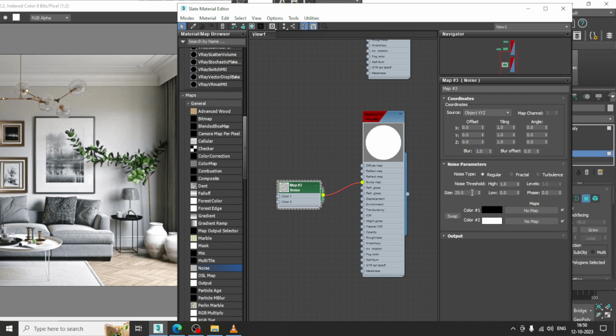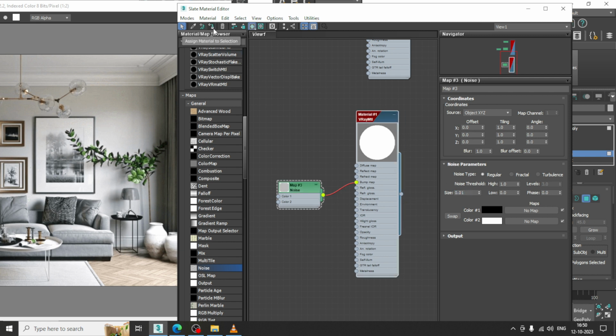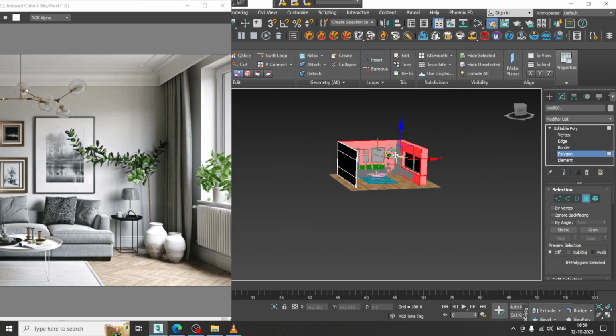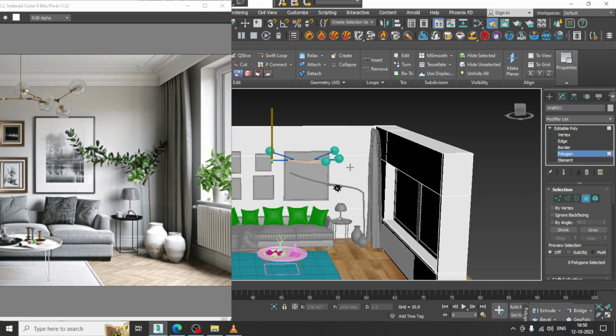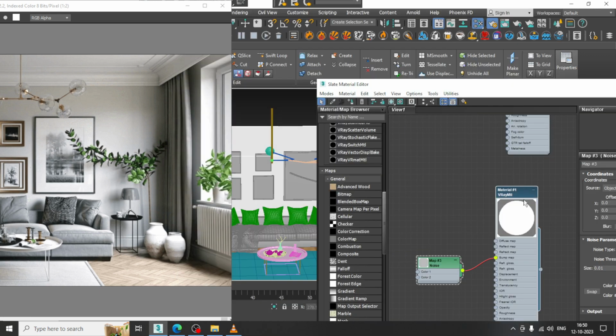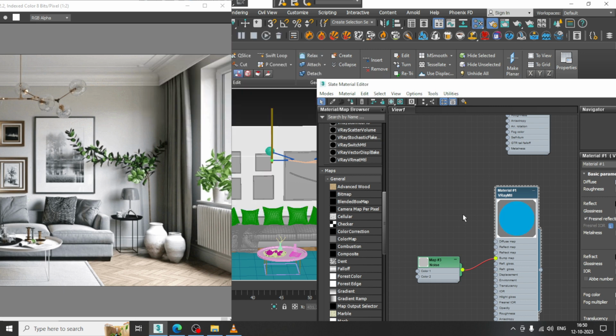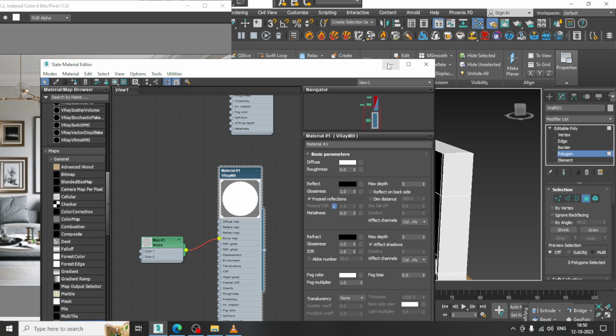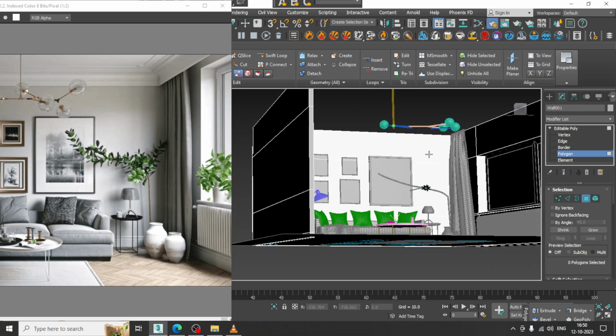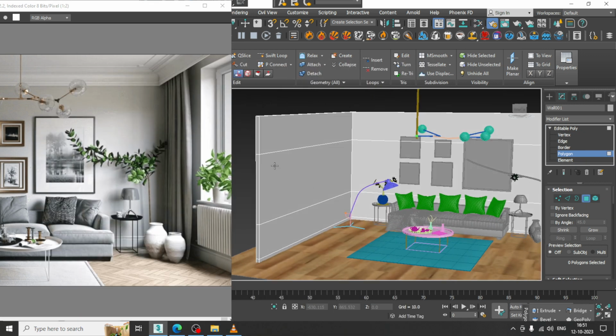I'll go into this noise and set it to 0.01, which is very little noise, and assign that over here. If you try to change the color, yes, it's changing, so it's applied. I was just checking whether it's applied or not. You can apply it in this way.